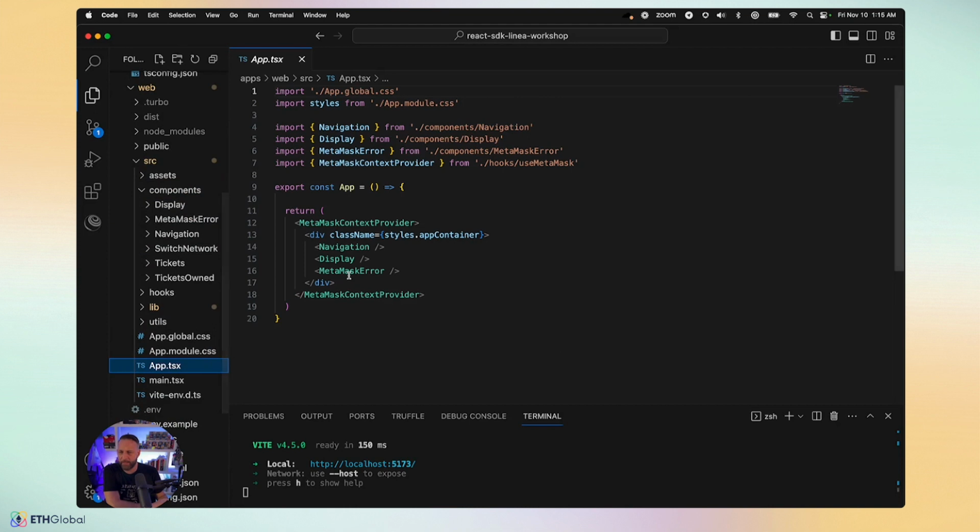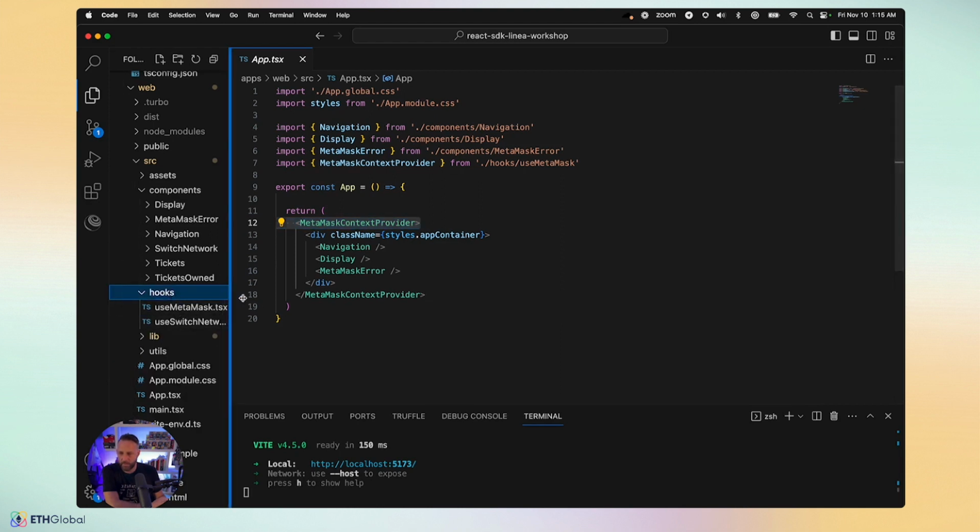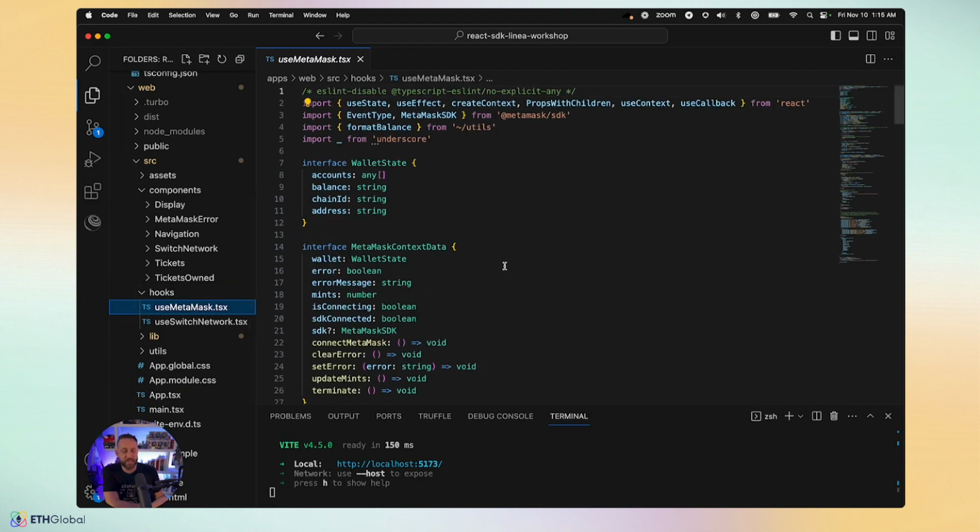If we go to our app.tsx page, we can see that we have this MetaMask context provider. So when using the regular JavaScript SDK, you have to do all this work on your own, right? So what is this MetaMask context provider? Well, that is a hook that we've created that basically keeps your wallet state in sync with your application.